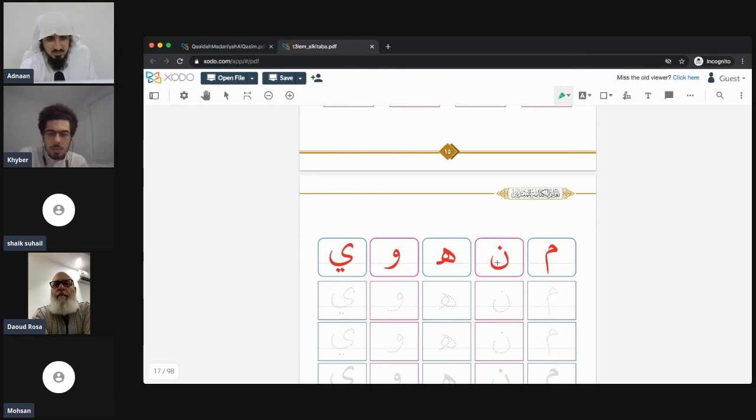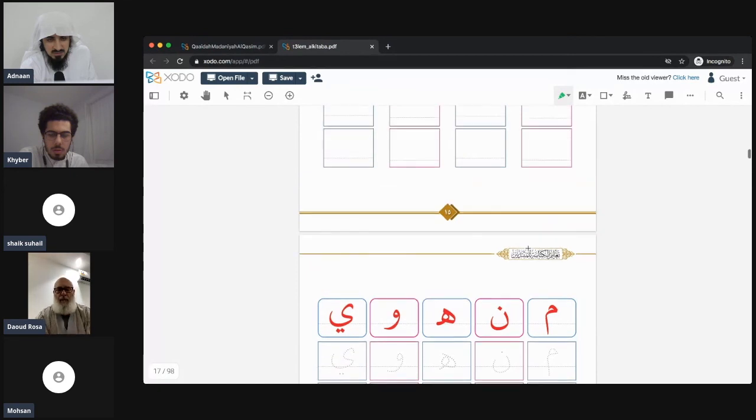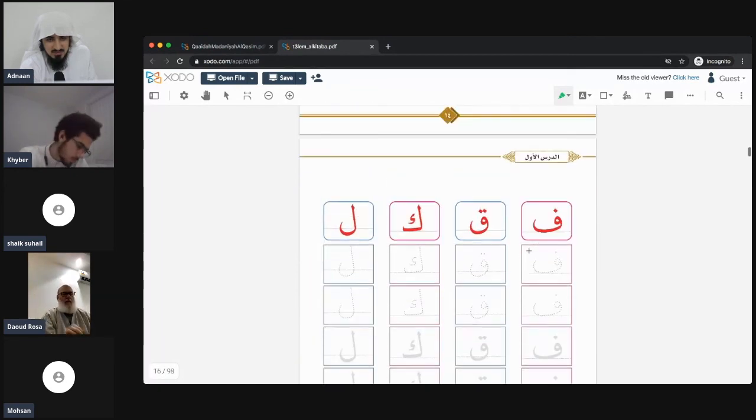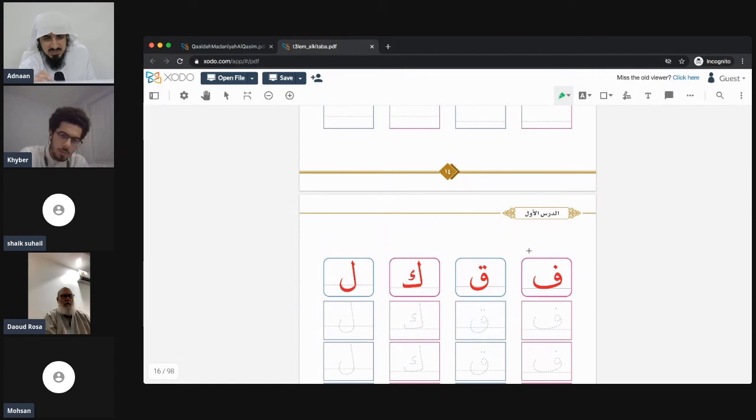Brother Muhsin, you weren't able to make it yesterday, no problem. You can fill in the first lesson, which is before this, where we said there's 3 main strokes: lines, what's called a qaws, like a bow or C, and then dots. So that's the lesson before this, inshallah. Any questions? No, Sheikh. Nothing, Sheikh.